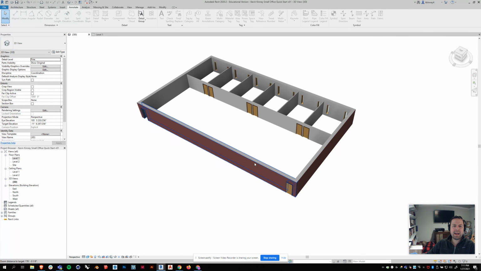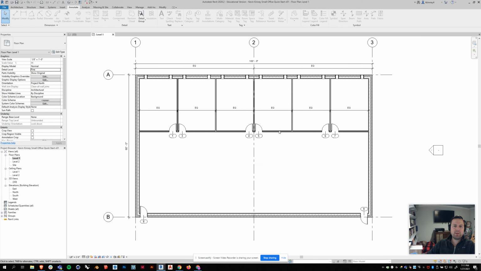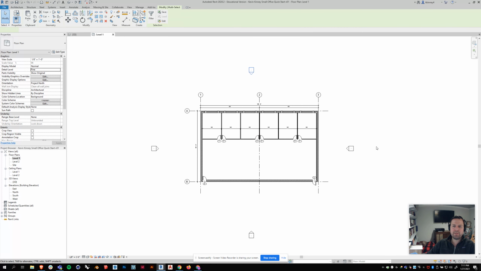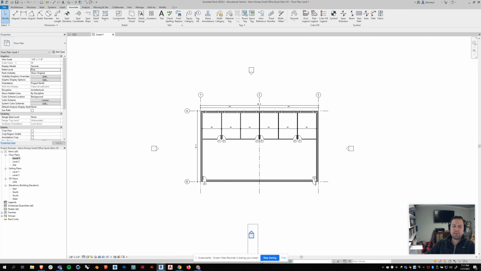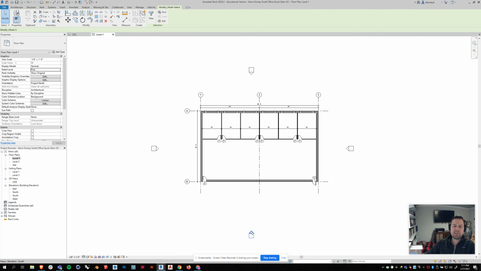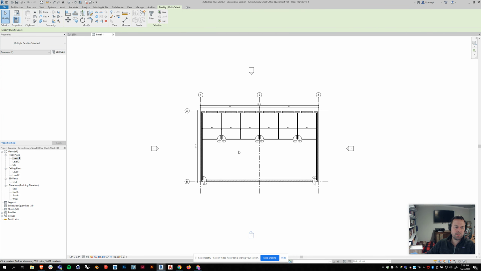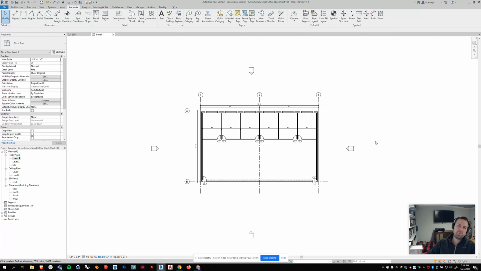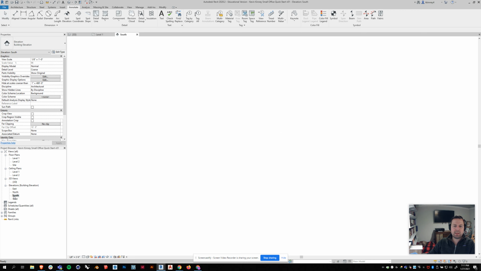I'm going to go to an elevational view. Now, if you remember in the level 1 plan, I had these little elevation markers out here. These are saying, hey, this is a view that's looking this way. This is a view that's looking this way, and so on. It's part of the default template for Revit, and it gives us these cardinal directions of elevations over there in the project browser. So let's go to the south elevation. I'm going to double click that.